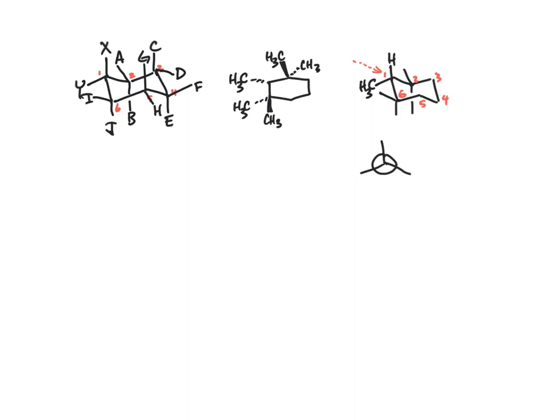So what should I draw at the top? What should I draw right here? We're looking down this bond. It's going to be that hydrogen, right? And then what's right here? CH3. And then here, that's going to be the carbon 6. So we have H, CH3. So this thing here is going to be carbon 6. I'm not going to complete it yet because I want to put in the back carbon now.